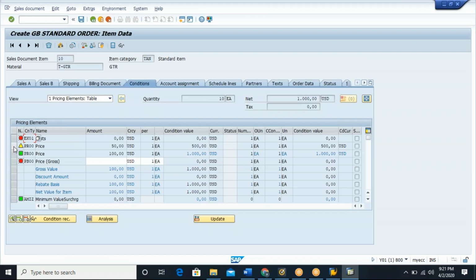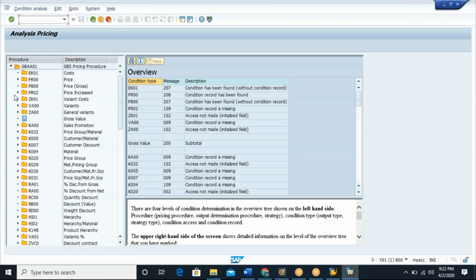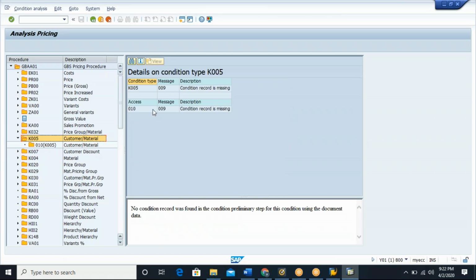You see, PR00 50 is inactive, and PR00 100 is active. And if I go back to the analysis, okay, for the discount, do we have any discount at this moment?